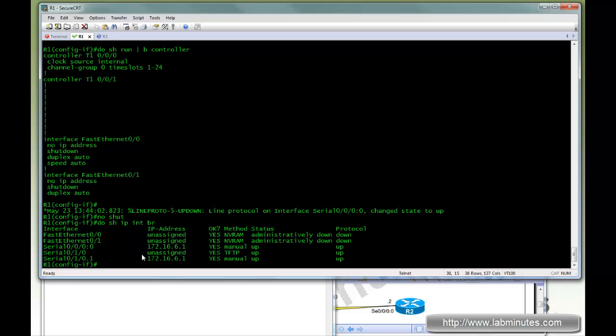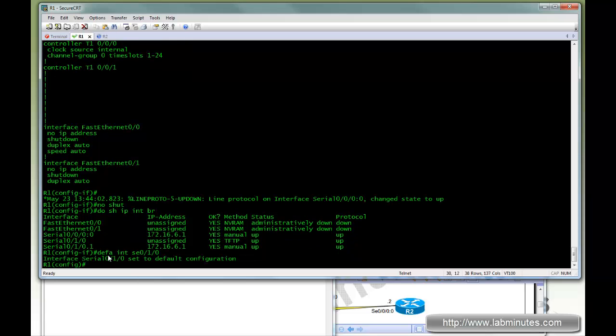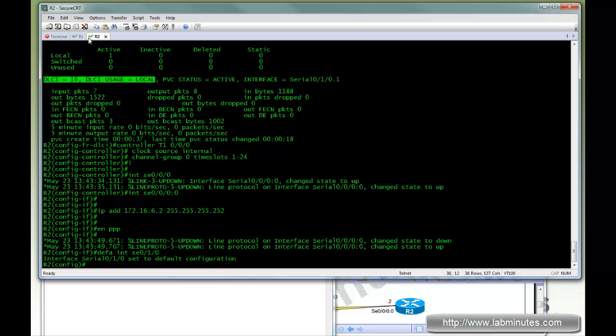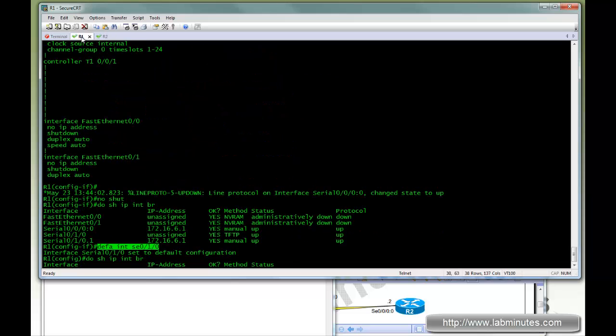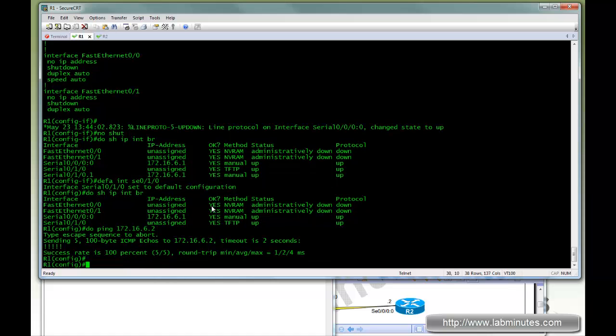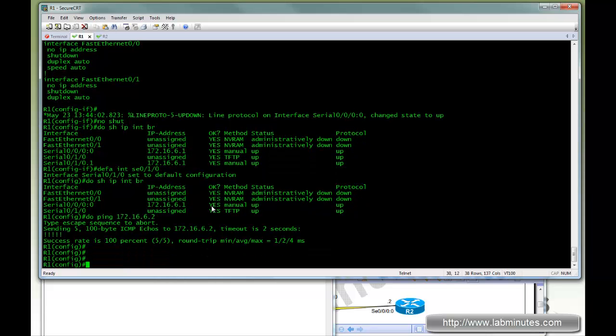Looks like we forgot to clear the frame relay, so let's make sure that doesn't interfere with the configuration here. Okay, now we can ping, no problem.